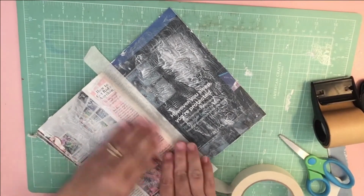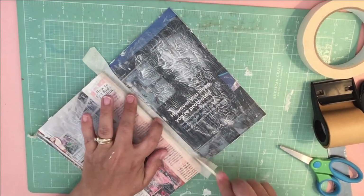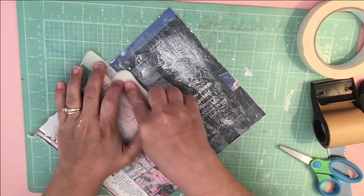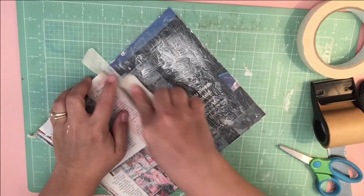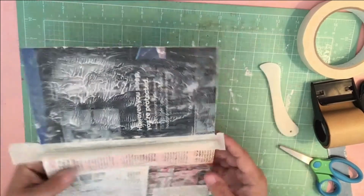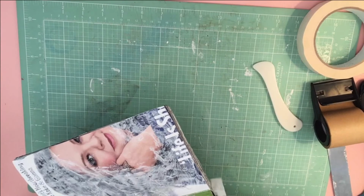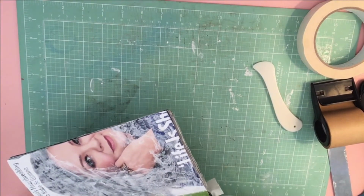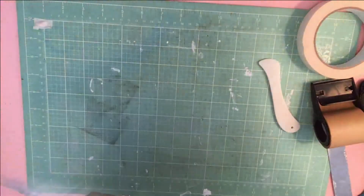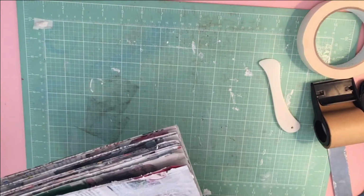Okay, so the rest of the video is just me using this masking tape and this paper tape from the Dollar Tree to reinforce the spine. I don't know why I'm saying spines. To reinforce the spine in between the pages here, I just go in here with the masking tape and I really get it in between the two pages, and it really does reinforce the spine of the book. So that's all I'm doing for the rest of the book here.